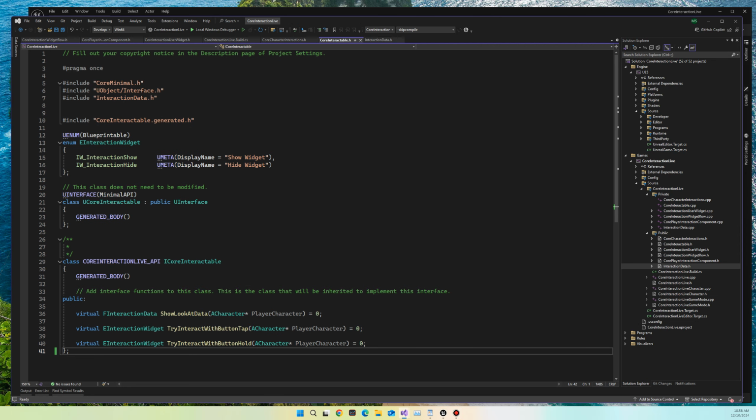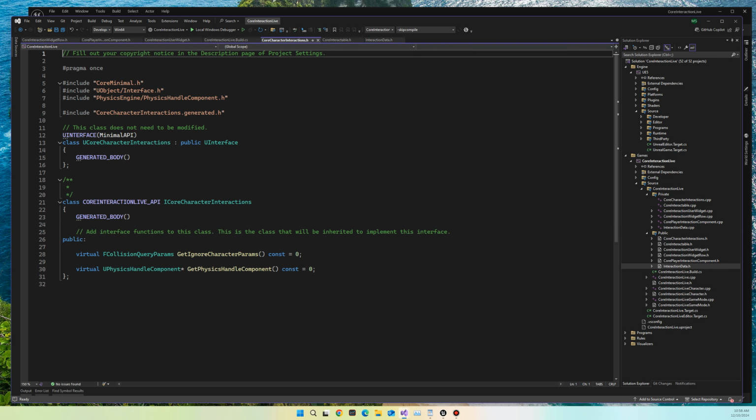Next, we went ahead and created two interfaces. The first interface will be residing on any actor that we wish to make an interactive actor, and this can reside on actors, pawns, or other characters that we wish to interact with, and that's why we made it an interface. The second interface we created is a utility interface, which will be residing on our player character, and this will allow us to decouple our character class from any components which are going to be needing information off our character class.